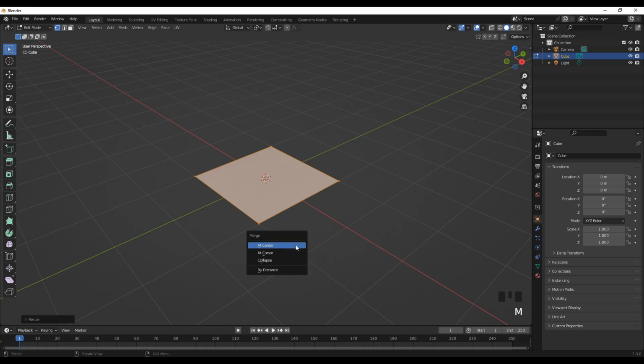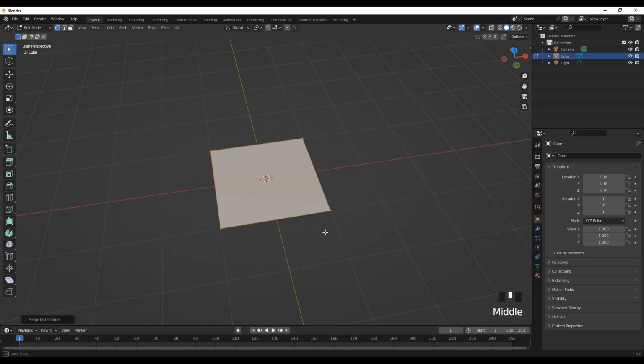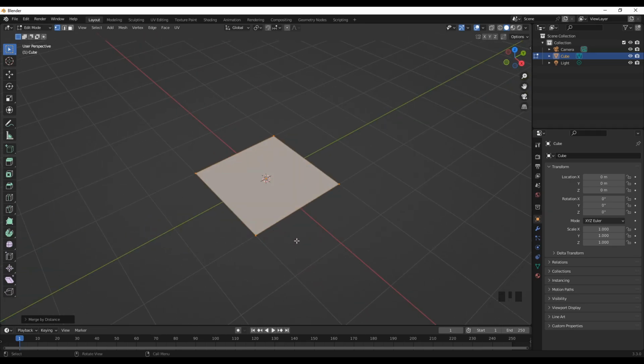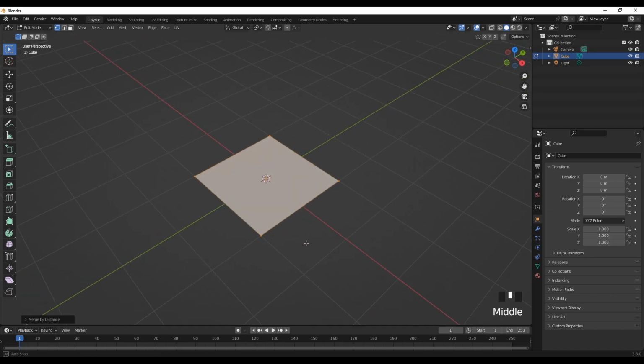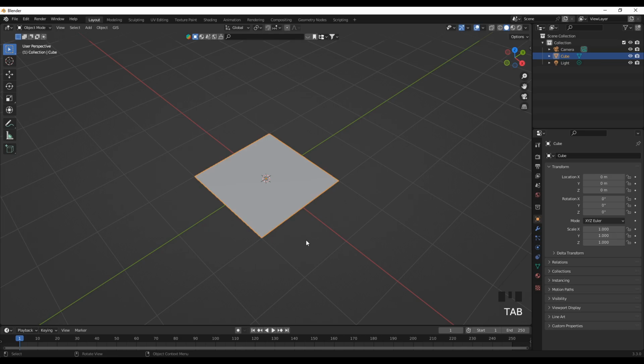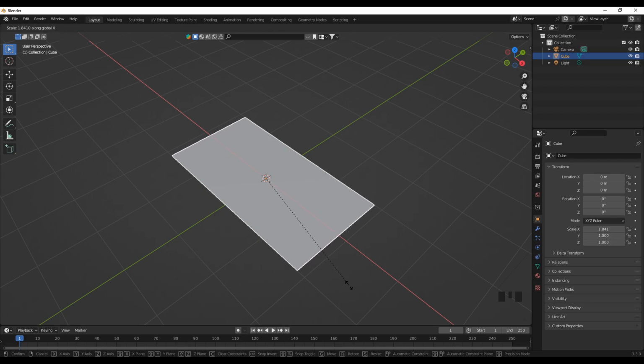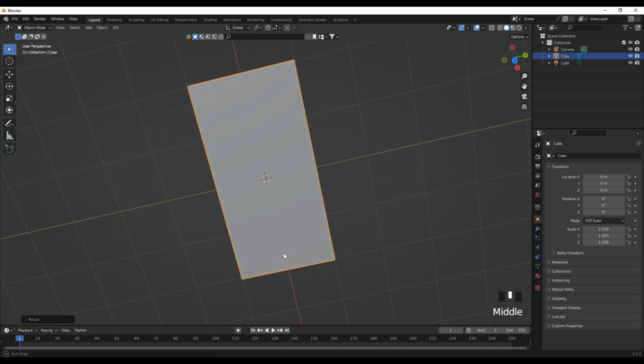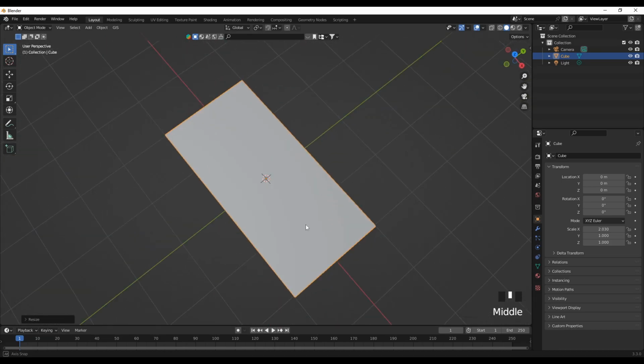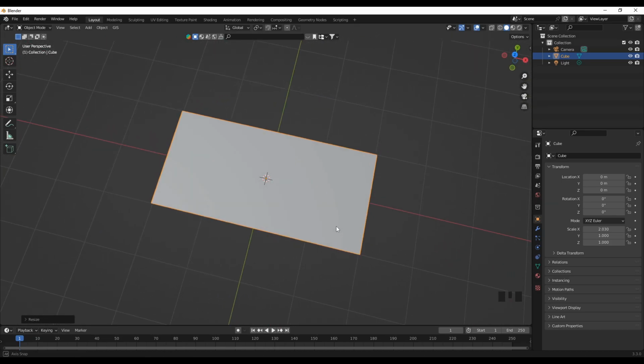Press M for merging by distance. Now 4 vertices have been removed. Now this is a clean geometry. Then we can scale this along the x-axis so that it becomes a rectangular shape, just like the mobile phones. So this is fine.